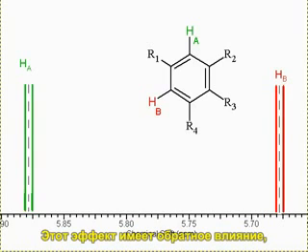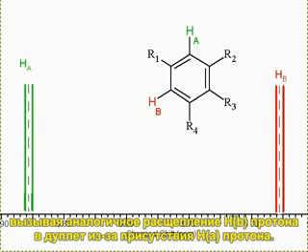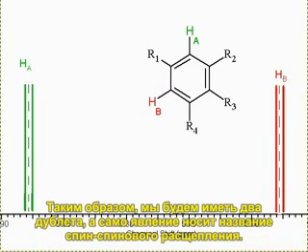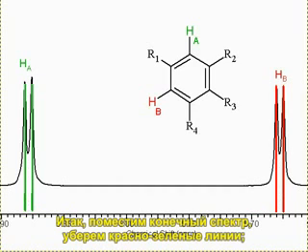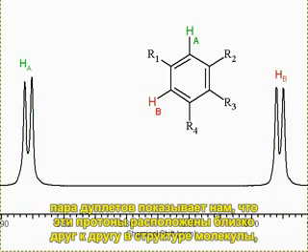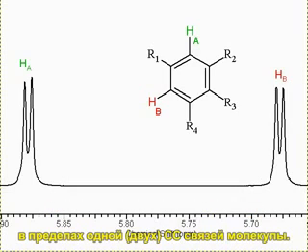Now this effect will occur in reverse, i.e. the shift of Hb will move up and down slightly depending upon the spin state of the nearby Ha, and so Hb is also split into a doublet. When we've got this effect occurring, where we've got these two doublets, that is called coupling. So I've just put on the final spectrum and got rid of the red and green lines, and the pair of doublets here shows that these protons are close to each other within the structure of the molecule, and as you can see they're on the same benzene ring and close to each other in the molecule.